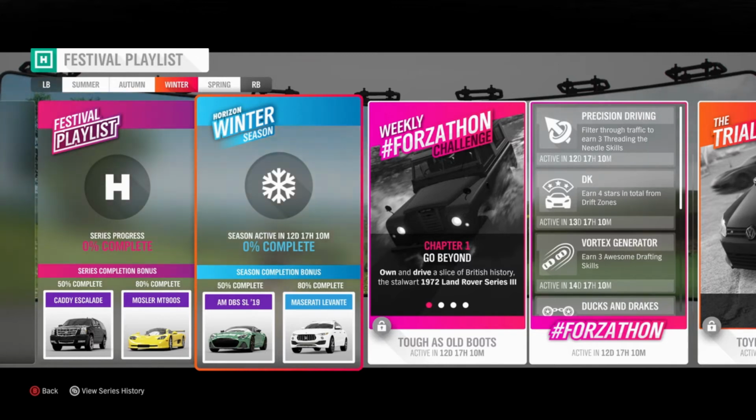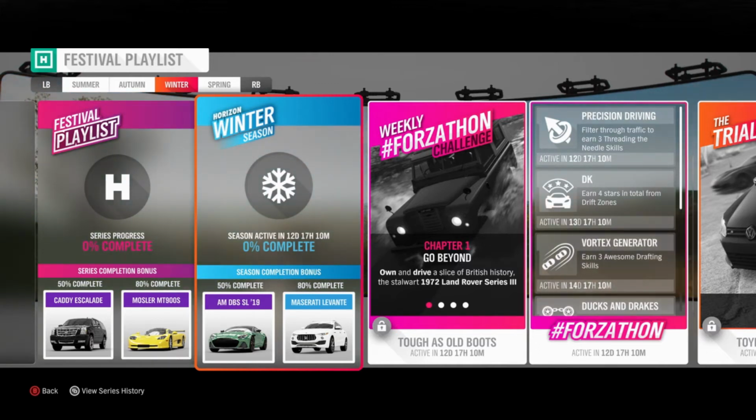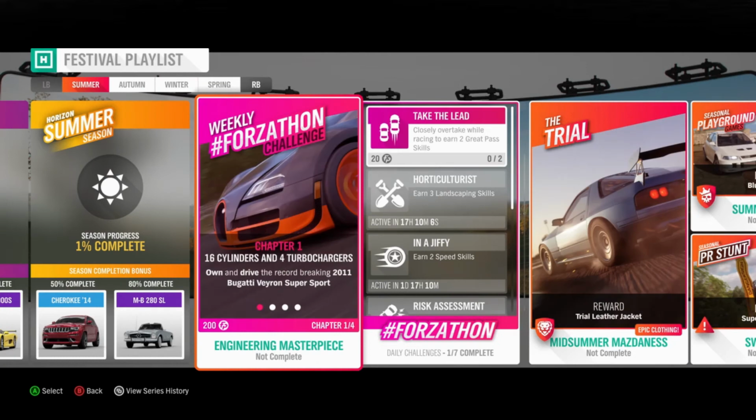So the way to get this Update 12 car is you have to complete 50% of the winter season. So I'm going to go over how you can get to the winter season before it is actually here, before we are able to get into it. Depends on when you're watching this video, but currently it is the summer season.